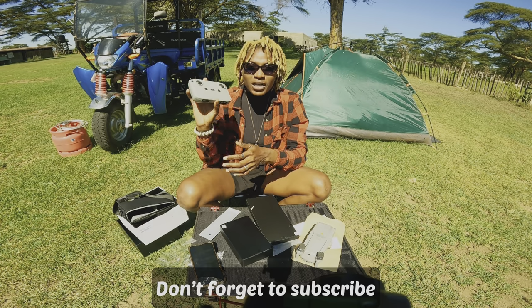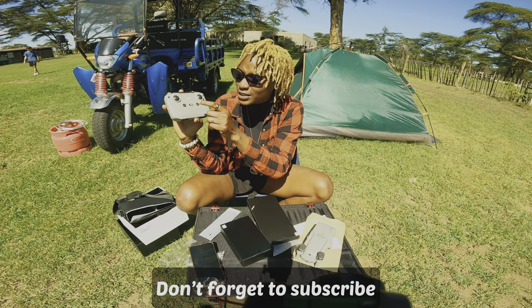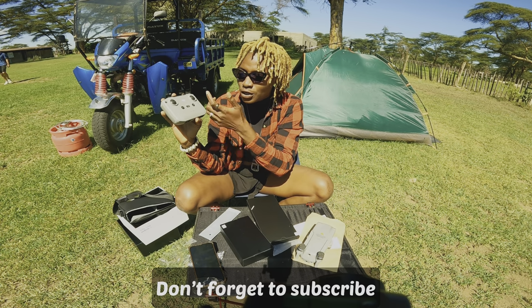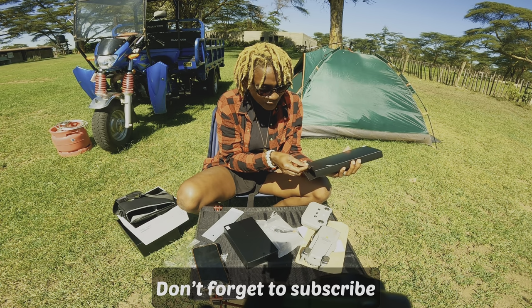For the controller, the controller for the mini SE is not like this. It's much smaller. It's black, much, much smaller. It doesn't have all these buttons. It just has this, and then you use that to control everything. I'm so excited about every small thing I see on the drone.